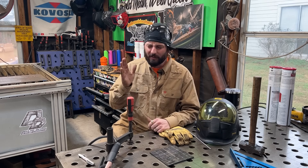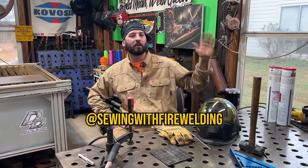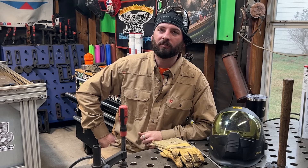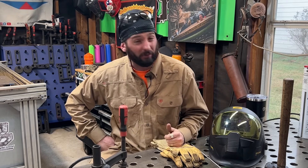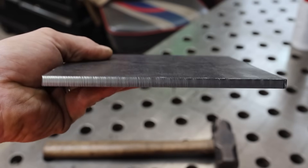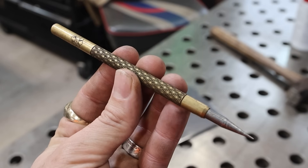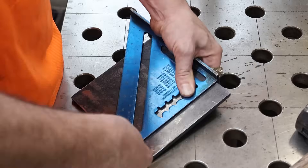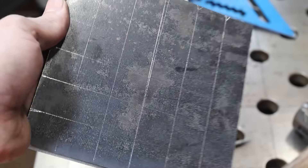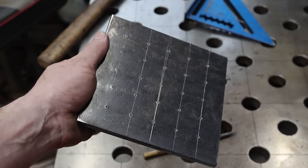We're going to be doing some beginner stuff today - really beginner techniques. I'll give a shout out to my good buddy from the great white north, Guy Seguet. Go check him out - Sewing With Fire on Instagram and TikTok. He does some really good stuff with his students in Canada. Something I don't see very often here in the States is what he likes to teach his classes. Starting with stick welding, no matter what electrode they have, he takes a piece of plate - just as I have here, a six by six quarter inch piece - and takes a scribe, a punch, and a hammer, lays it out with a square. We've got scribe marks making a grid, and we put punch marks on all those intersecting lines. Now we have individual spots where we can practice lighting up an electrode and getting a puddle started.